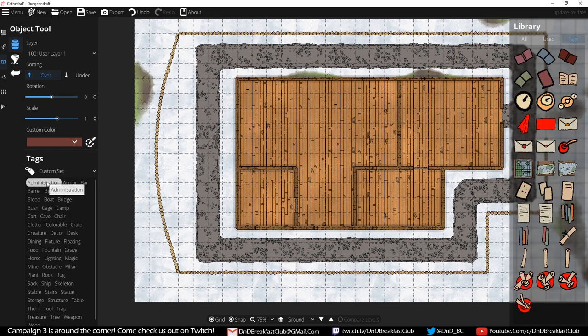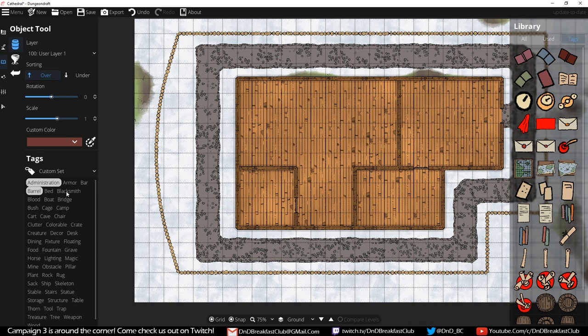Administration has some nifty things for a cathedral, I think. Probably gonna have barrels. I pretty much put barrels in everything. They're good scatter terrain, good uses for different movement. People can hide behind them, pick them up, chuck them, break them. They hide things, they store things. Overall, a barrel's in almost every establishment that I make.